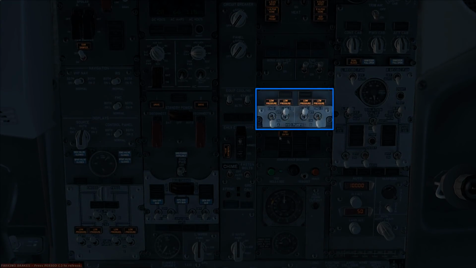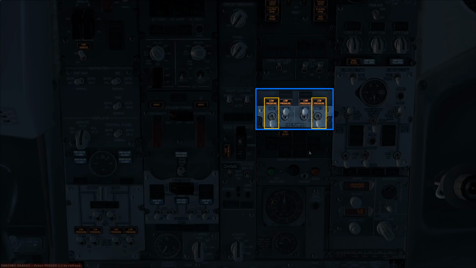Moving down, the next panel relates to hydraulic pumps in the aircraft. Now, hydraulics are important because they drive a lot of the moving parts of an aircraft, such as the ailerons, the elevators, the rudder, the flaps, the landing gear, etc. In the 737, there are two hydraulic systems, A and B. These have two hydraulic pumps per system.